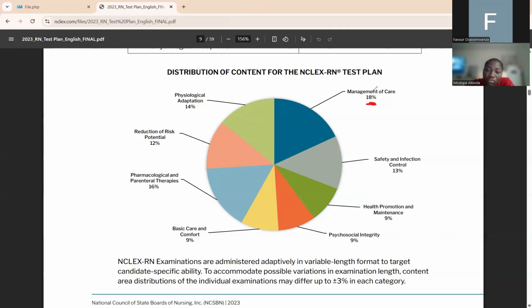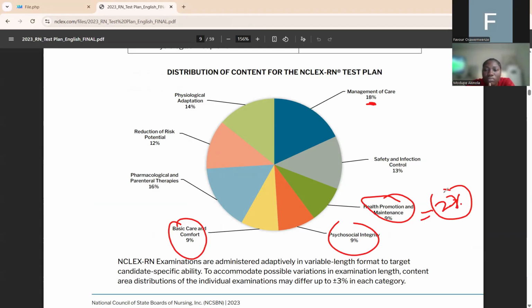For example, take for instance you are paying attention to this area, this area, this area. Most students like to do that. They look at it and say, I feel like I understand this better, so let me spend my time on this and then I will cover the rest later. Now, this is just going to give you what? 27% of what the exam is going to test. You see, we have various high tested areas on the exam.